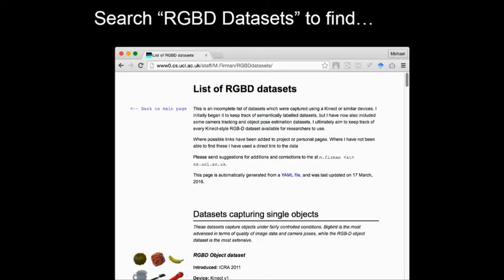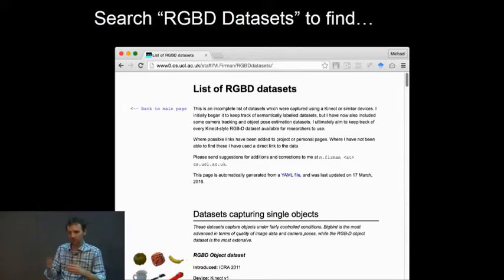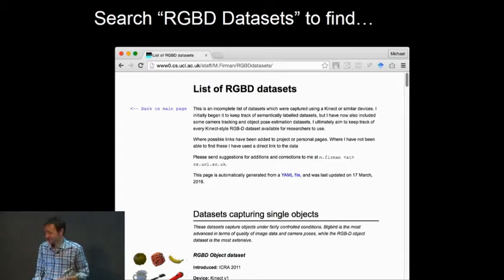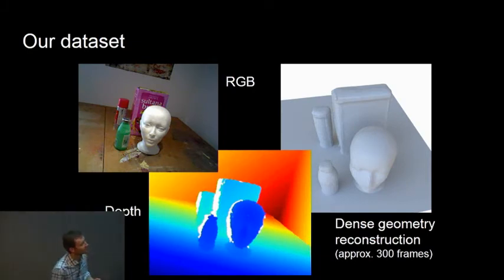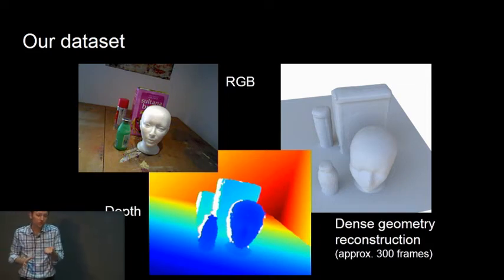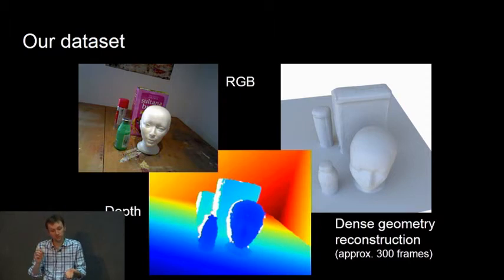To train this, we set out to find existing datasets and realized they didn't exist. Michael Furman, who maintains an RGBD dataset listing and repository, confirmed authoritatively that the data we needed wasn't available. So we ended up capturing our own data — a Kinect, tabletop objects, capturing lots of Kinect images and fusing them together to get ground truth. We knew what each shape looked like from all angles and could take any one depth image as input, with the rest of the fusion as the desired output. We were careful to ensure disjoint sets, so no objects in the test set appeared in training.